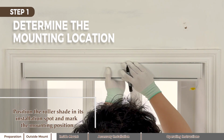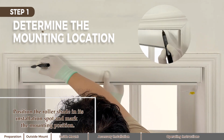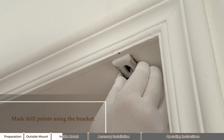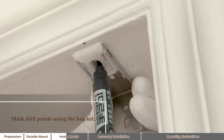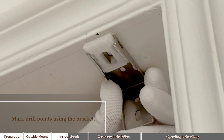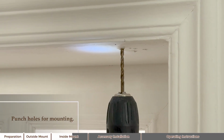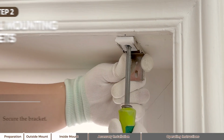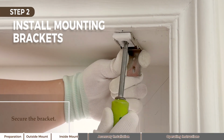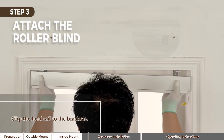Place the roller shade in its installation spot and mark the mounting position. Mark drill points using the bracket. Punch holes for mounting. Insert the expansion screws into the holes. Secure the bracket. Clip the head rail to the brackets.